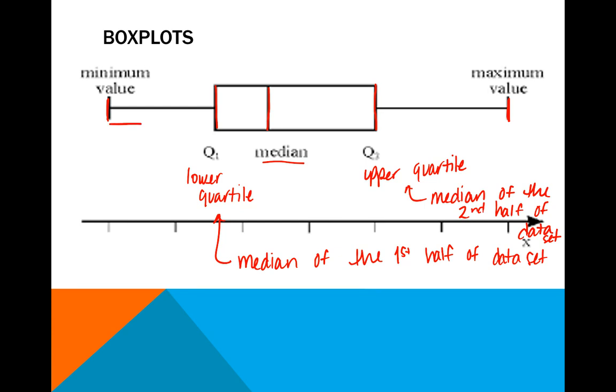So this span here from the minimum value to Q1 represents 25% of the observations in the data set. The span from Q1 to the median represents another 25% of the data set. And then from the median to Q3, or that upper quartile, is another 25%. And then here is your final 25%. So even though visually it might not look like a quarter, a quarter, a quarter, and a quarter, each of those chunks is representing 25%. You can just see here that the bottom 50% of this data set is more compact or condensed than the top 50% of this data set, for example.